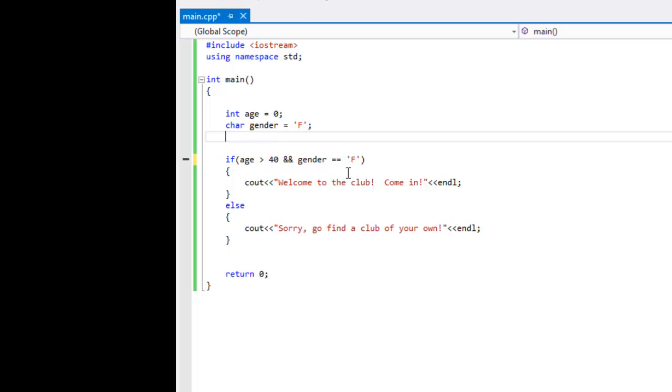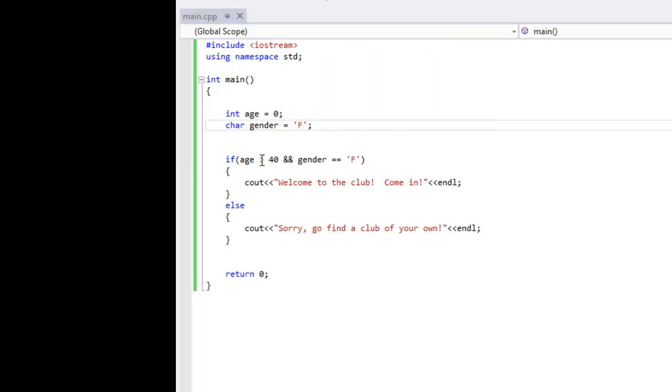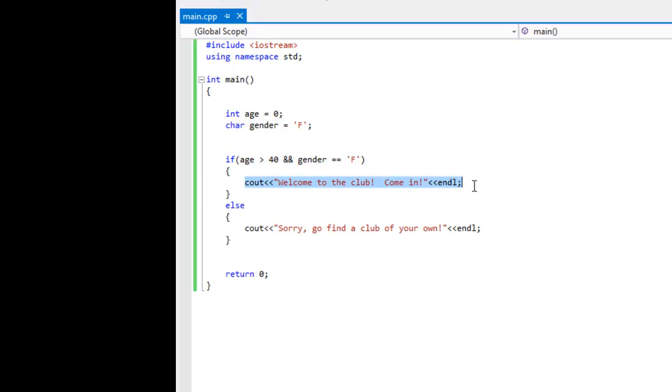I got to typing and wasn't paying attention. You have to use the double equals sign to test if one thing is equal to another. To assign a value, use the single equal sign. So what we're saying here is if the age is older than 40 and the gender is equal to F for female, we're using a character to represent that, then we say welcome to the club, come in. Otherwise we say sorry, go find a club of your own.